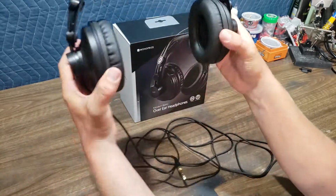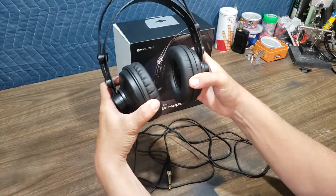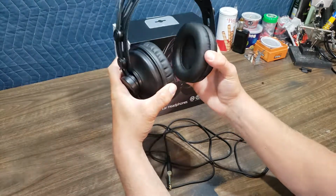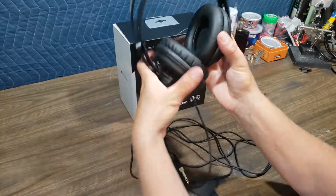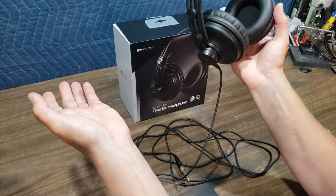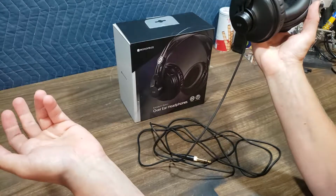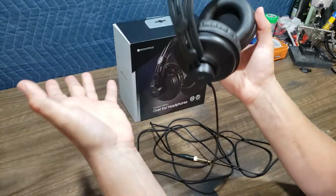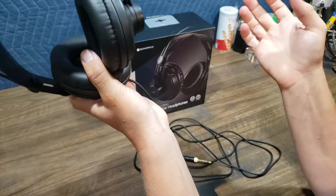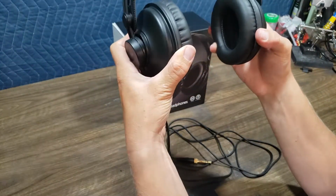They get freaking huge. The way they adjust, they may not work very well on a really small head, but I have a pretty small head. I wear a size 7 fitted ball cap, I think. Take that for what it's worth. But these are going to fit most people, other than children. I don't know. If your kid's got a tiny head, then maybe not.